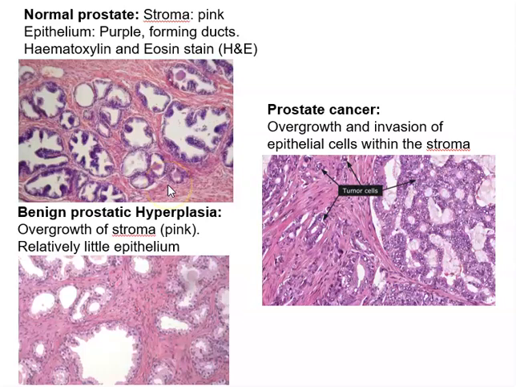This particular prostate is a young looking prostate because we've got nice big open ducts, and we've got quite thin ribbons of stroma or connective tissue running in between those ducts. So that's what we expect to see in a young prostate. In an old prostate, and benign prostatic hyperplasia tends to be a disease of older men, particularly those in the 60s and 70s. It's one of the most common diseases in elderly men. We've got big thick wedges of fibromuscular stroma and relatively little epithelium.